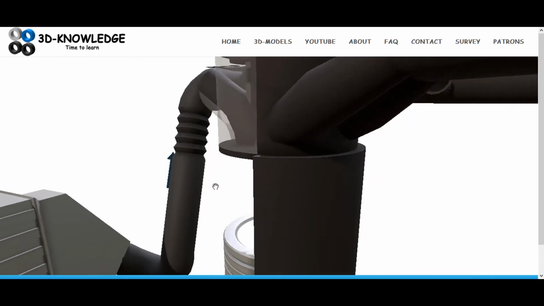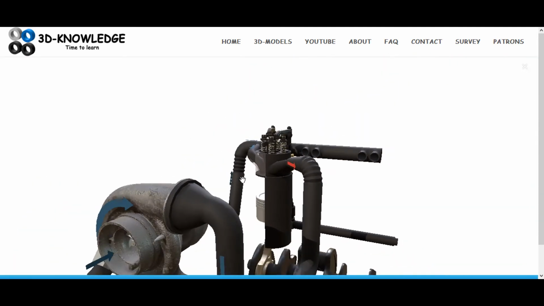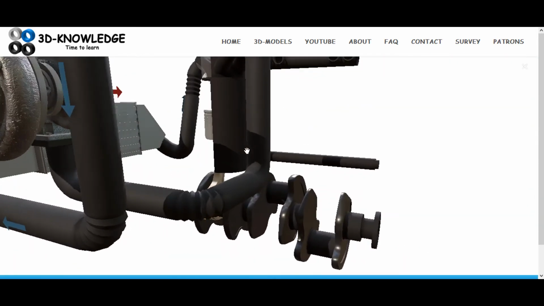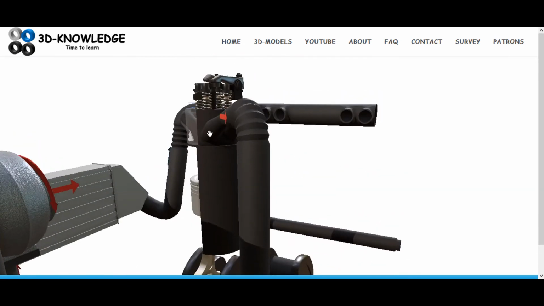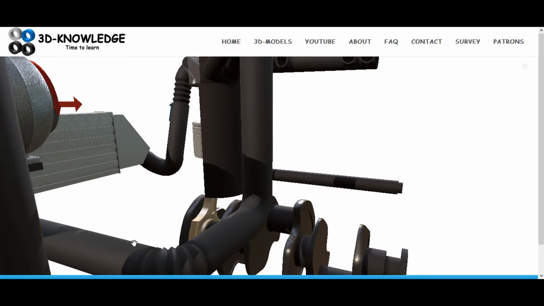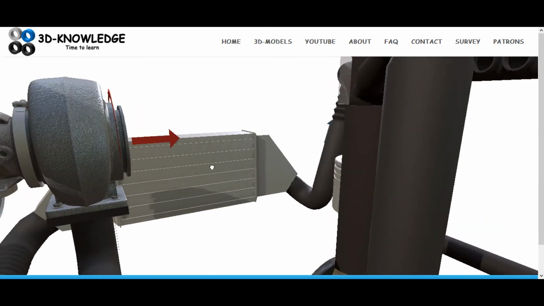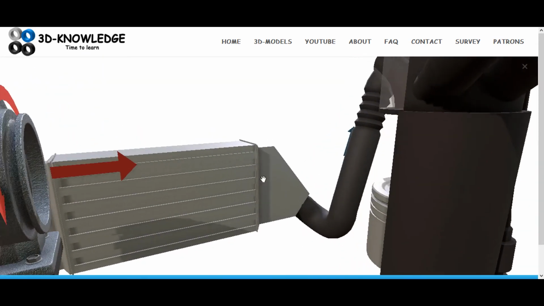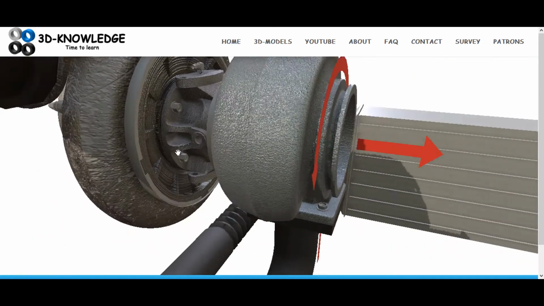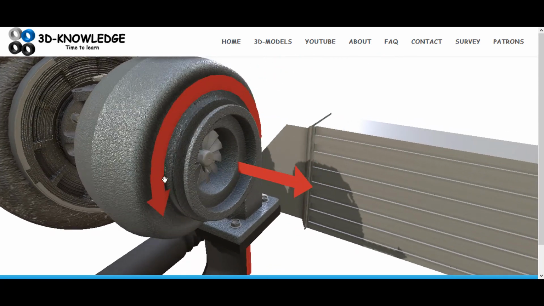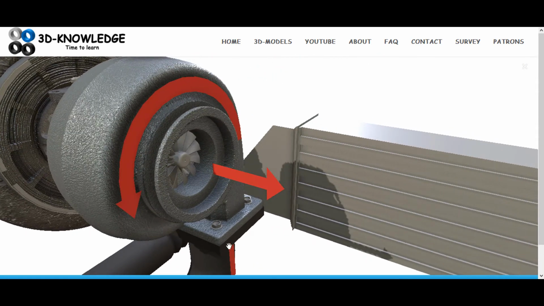And what I'm going to do, I'm just going to turn it around slightly here because I seem to be backing into a lot of pieces, and we'll follow that. So exhaust gas through here, down there, and back in to the turbocharger. But this time we're not going to the compressor, we're going to the turbine. And you can see, here's the turbine. The exhaust gas comes in, goes around the casing, and is expelled through the center hole.